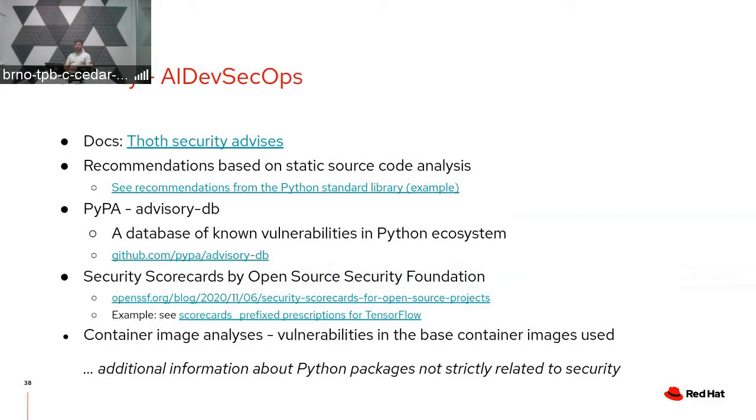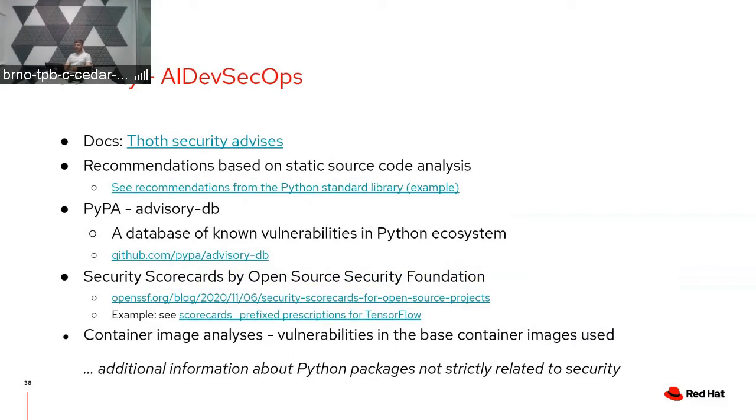There is also additional information on packages that you are eventually using, and Thoth Resolver guides you on usage of these libraries. Such information can include information about behavior of community.